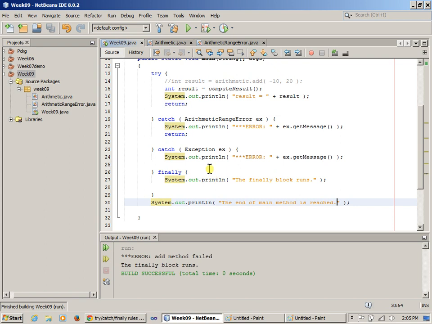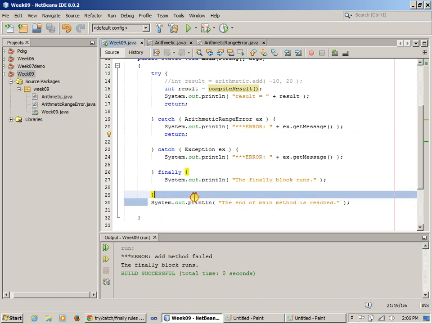is never printed. So what really happens is that compute result is invoked, that's fine, generates an exception, it is caught, the error message is printed, a return statement begins to execute, but notices that there's a finally block, executes it, then the return statement continues on, right, and does return.